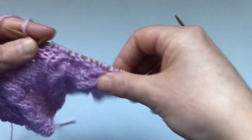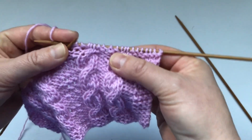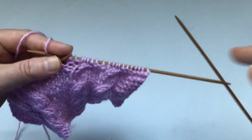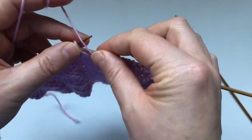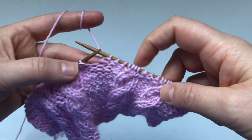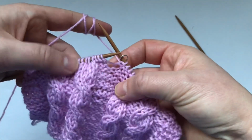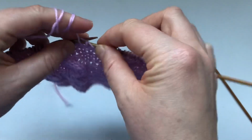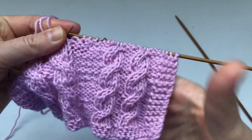So I repeated purl 3, cable 2 to the right, purl 3, cable 2 to the right. Repeat that until you have 3 stitches left before the end or before your garter stitch, and you just purl those 3 stitches like I did here. And then to cable to the left, I'm going to purl 3. You always purl the stitches in between the cables. That way the cables pop out.